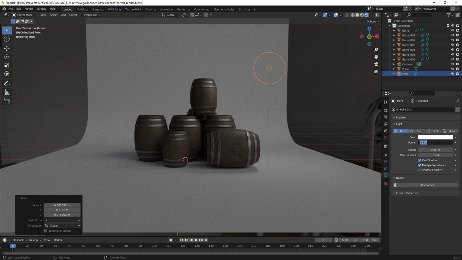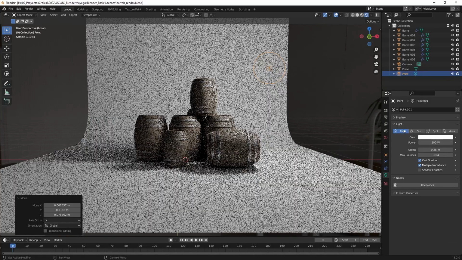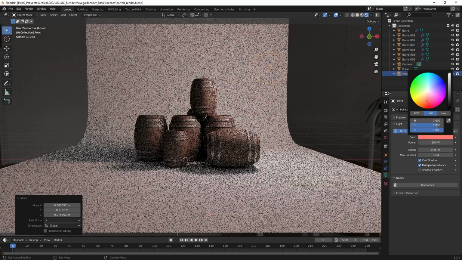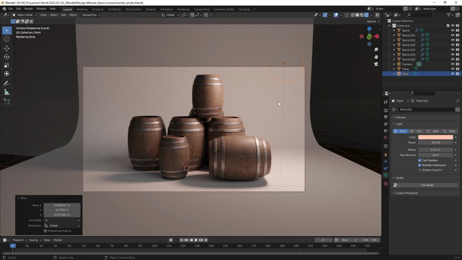And as with any object inside of Blender, we can change its properties. So for instance, let's increase the intensity. Let's go to like 100. Or even a little bit higher, like 200. There we go. And let's change the color. What if we go for this sort of warm red effect, like something like this? Not bad, right? Not bad. This is looking a little bit better, a little bit more professional.